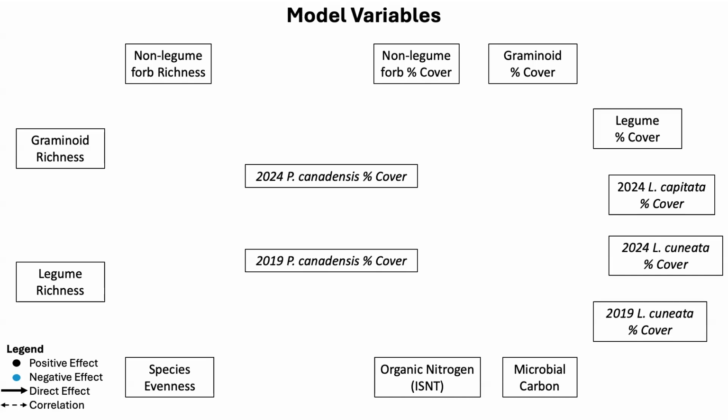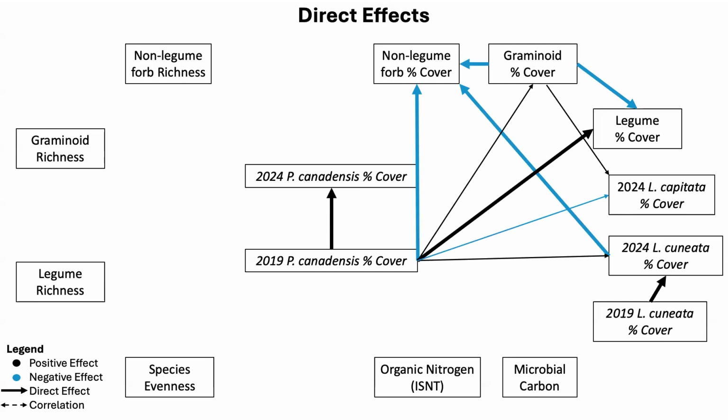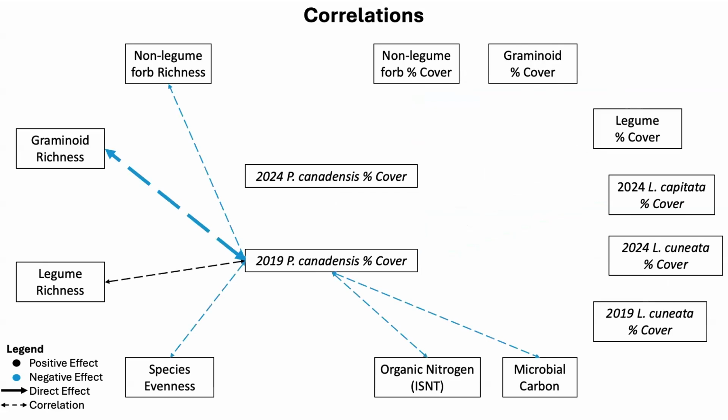And then all of the variables will be connected either by direct effects or correlations. Which variables are connected by those direct effects is going to be dependent on the hypothesis they're testing. So direct effects are going to be these solid arrows that point from the predictor variable to the response variable. Bold arrows are going to be significant effects, and they're going to be associated with a path coefficient in the initial models or the final, full models I show you. And then double-headed dashed arrows are going to be the correlations. So here we assume that the variables are associated in some way, but we're not predicting a specific causal connection like we do with the direct effects.